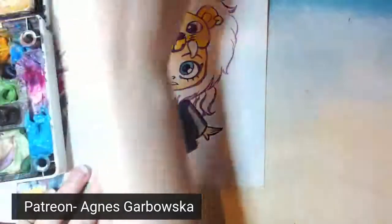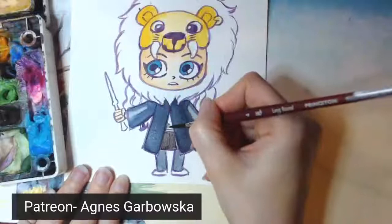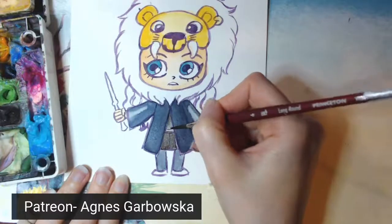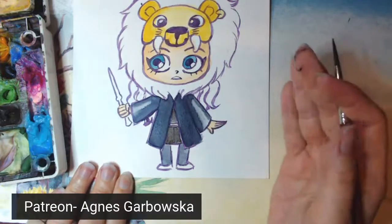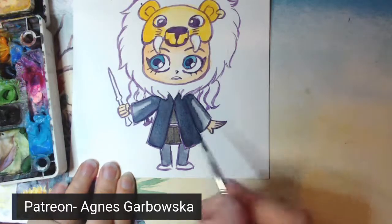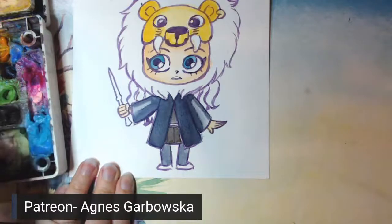All right, and I'm just gonna make her shirt the gray brown. So you can see everything feels like it's a variation of black, but one is definitely more brown and one's definitely more blue. Now for her shoes, they're gonna be quite dark.